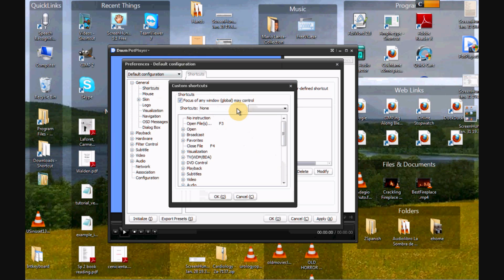You just have to click in the box and then press Shift, period, like that. And then from the menu below, you are going to expand playback and click play pause, space, and then click OK.